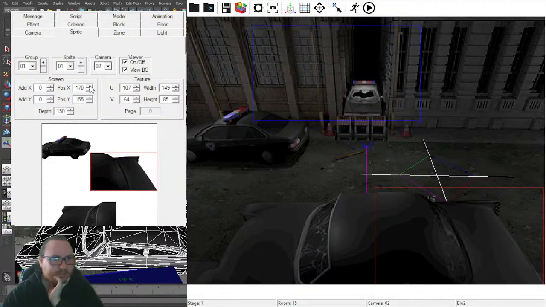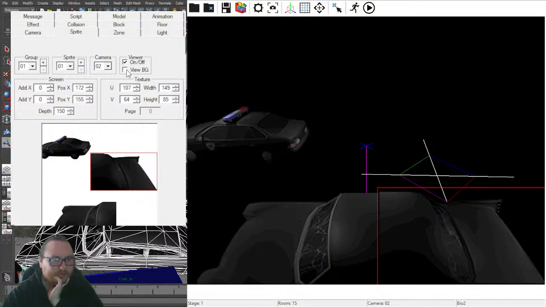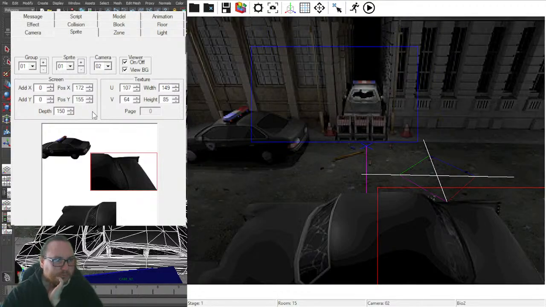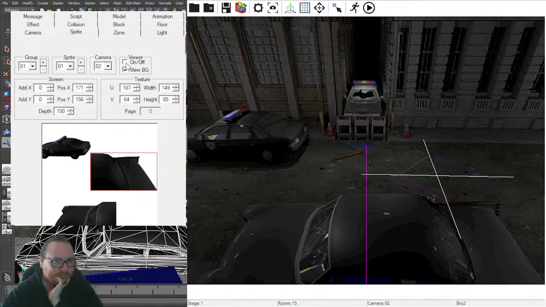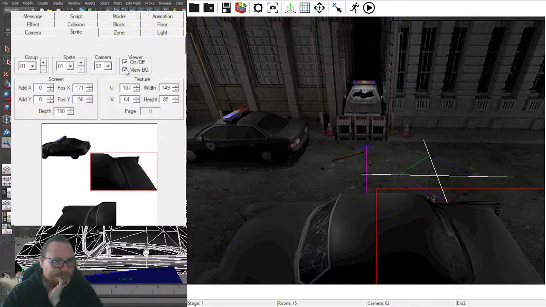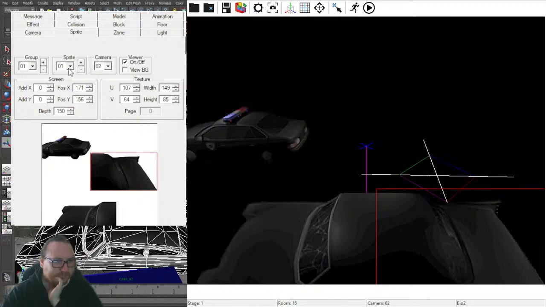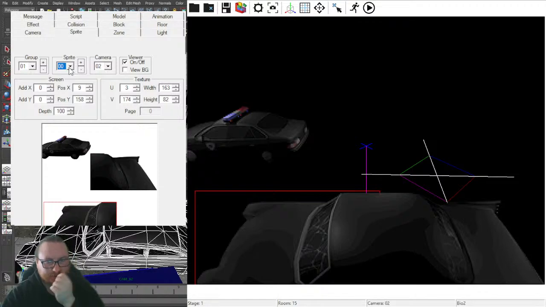This needs to be positioned a little bit more. Move that a little bit more and then push that down. So that's set sprites done.